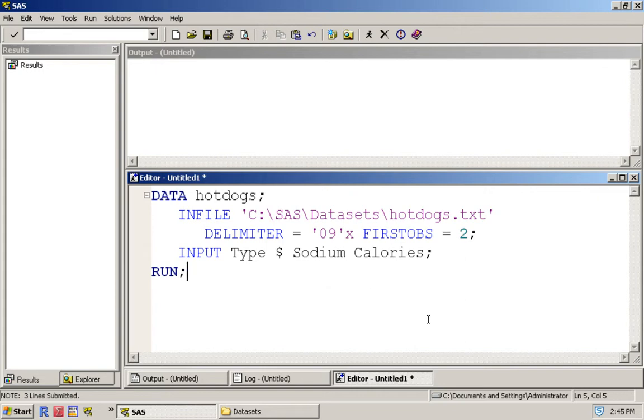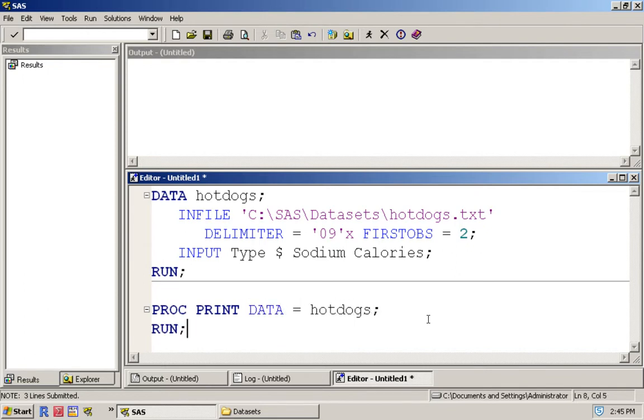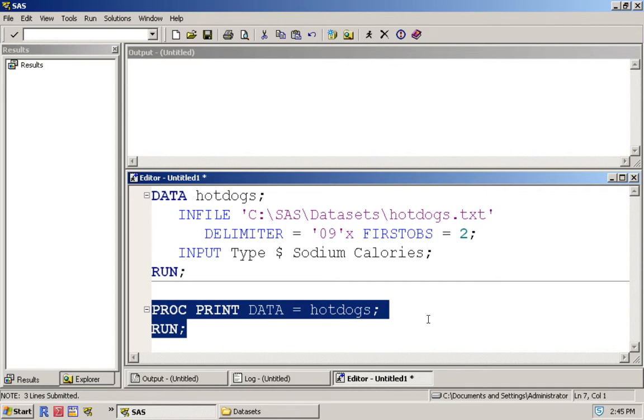Okay, so the following is our first video into manipulating data in SAS. Hopefully you've already seen the first video about reading data in SAS using the data step, and so then we can go directly into our proc steps. So the data has already been read in, and let's say we want to take a look at our data. We can easily use the proc print command, which we've talked about before, and then data is equal to hot dogs, and if we type in run, and run this set of commands, it'll print off everything.